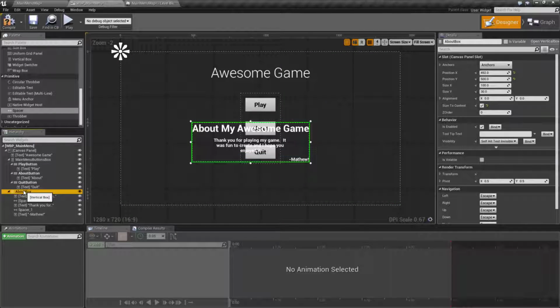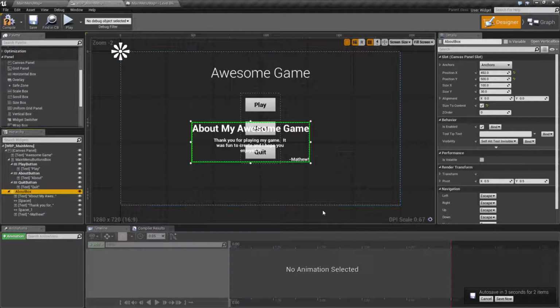Now we need to decorate our about box a little more. I kind of can't see anything behind it. Now our about box is a vertical box. It stacks things is how it works. So if I was to put an image in here, maybe behind it, it's going to have an issue. It's going to actually stack it at the bottom or the top. Okay, so how could we easily get a background image? Well, a border allows us to basically have an image and color stuff and then put something inside of it. The problem is we've already created our about box.